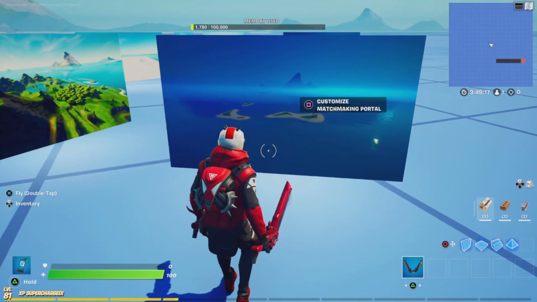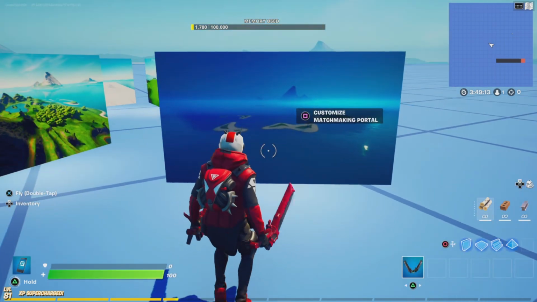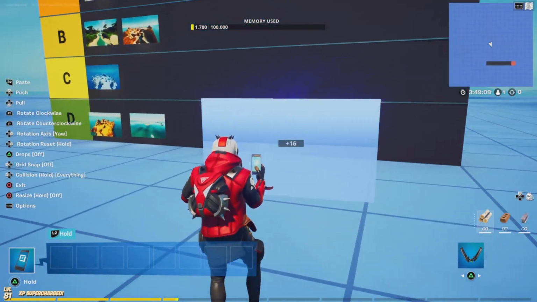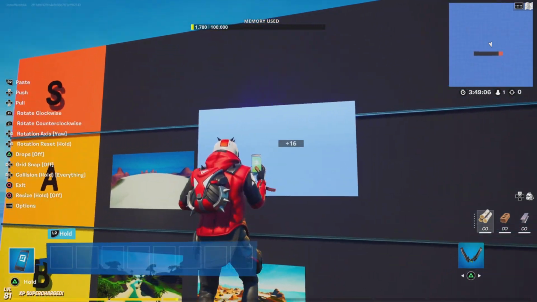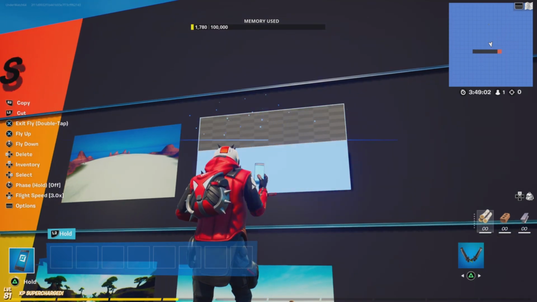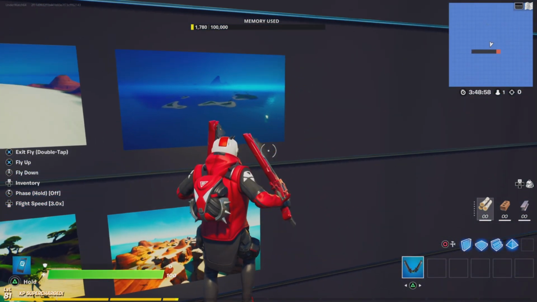Next up we have this island. I really don't know what it's called. I forgot the name of it, but it's just a big island map, and I would say it's pretty good. I'll put it at A rank, just because there's a lot of room, so you can add stuff to it. Plenty of room. I'm pretty sure it's a thermal island too.